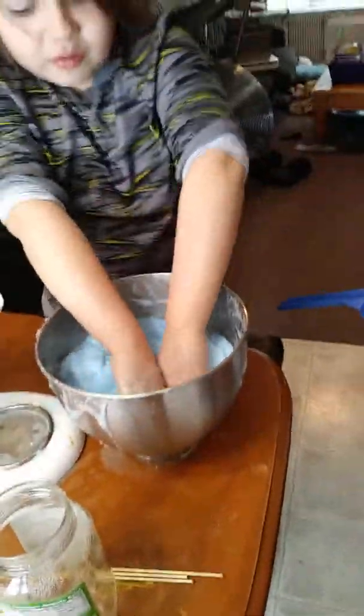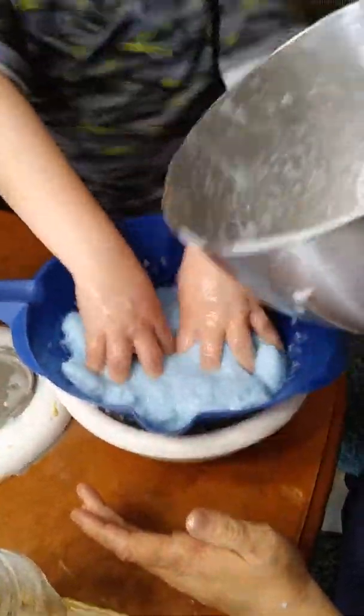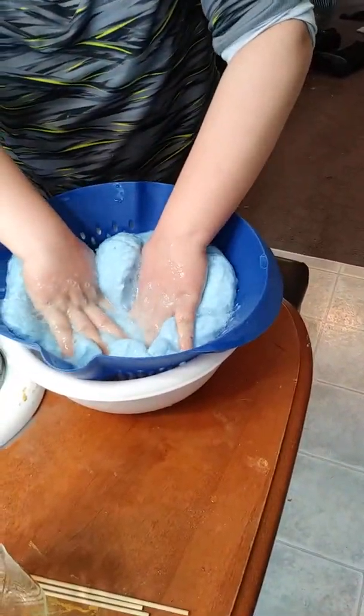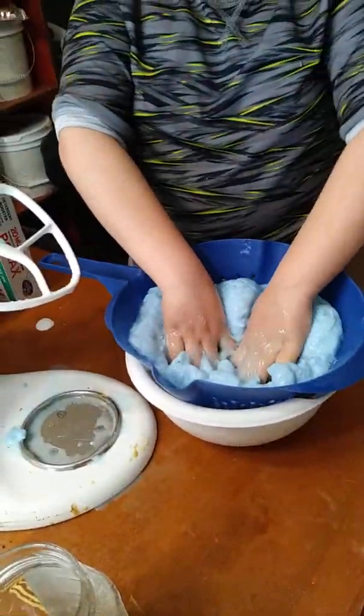Get it on me! Guys, we have to mix it with our hands or something, a giant spoon. Well, we did a giant thing. Okay, here. We got it. It got on me. Oh. Whoa. That did not sound delicious. Okay. I'm going to squeeze the water out. Cameraman, get over here. I want them to hear the little fart noises.